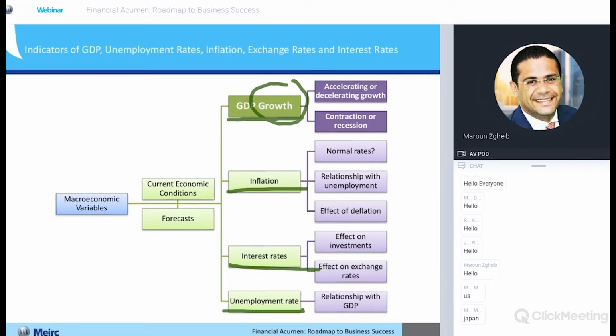When we are looking at a healthy economy, we need to look at economies that are growing. We don't need to look at economies that are big. The difference between a growing economy and a big economy: a big economy is as if we are referring to a company with a large revenue. A company with a large revenue does not mean that the company is growing. We don't look at the size of the revenue. We look at whether the revenue is growing or not.